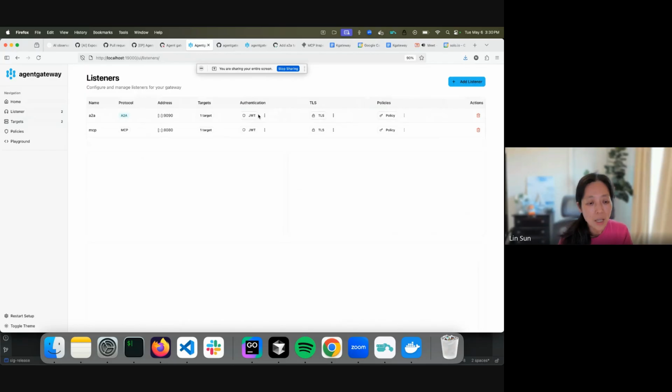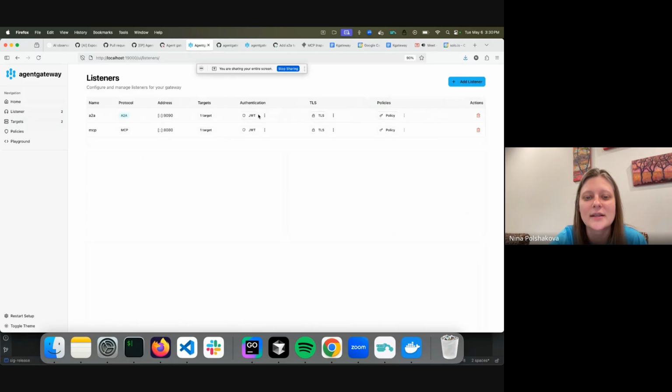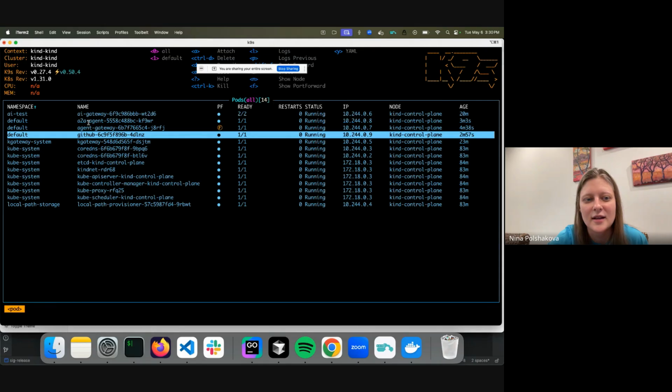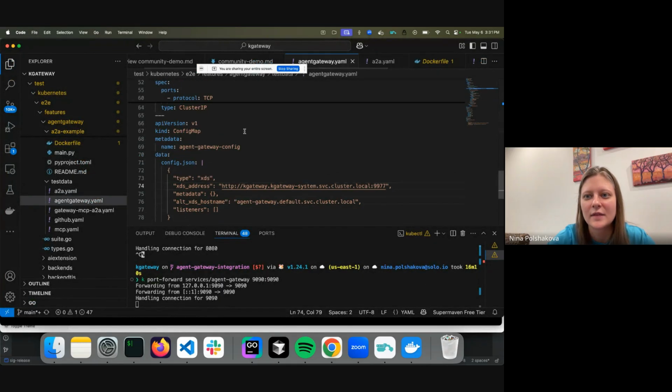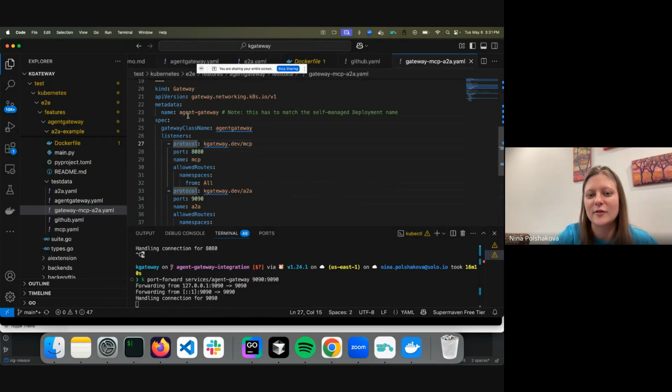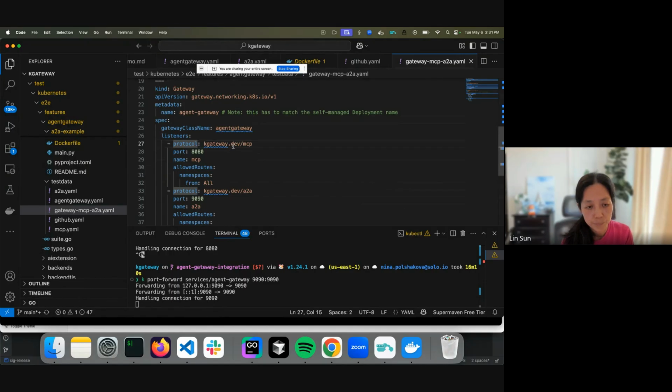By the way, can I use the Agent Gateway as ingress and egress in kgateway? Is that part of the plan too? I'm actually not sure. Right now it's configuring the listeners and the targets, so it depends on how you're setting it up. There are no HTTP routes right now for Agent Gateway. That's another enhancement proposal we'll have to do, because the only way you're configuring the listeners is through the protocol type. So there's no HTTP route specific for Agent Gateway yet.